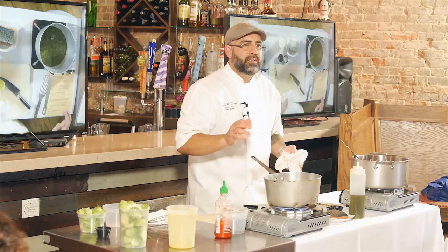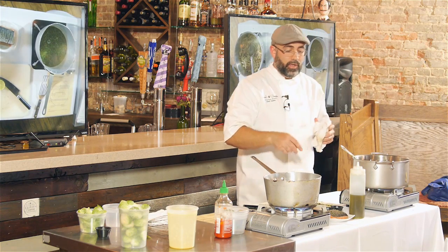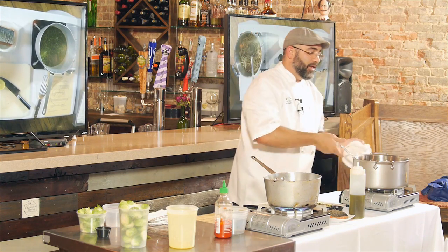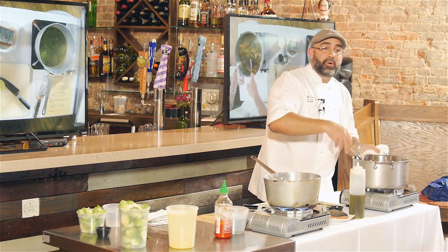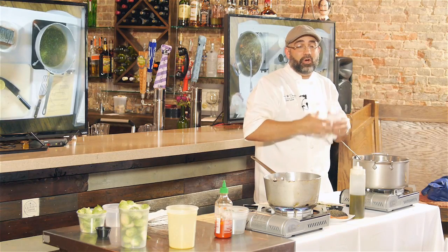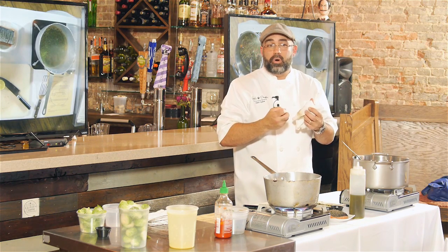Why unsalted butter rather than salted butter? Because when I want to season things, I want to use salt, not the salt in my butter. Salted butter is really not good for much of anything, unless you're just putting it on top of a biscuit or something. And also, when you saute something with butter, it has a lower smoke point, meaning that it's going to start smoking at a lower temperature than unsalted butter because the salt burns.